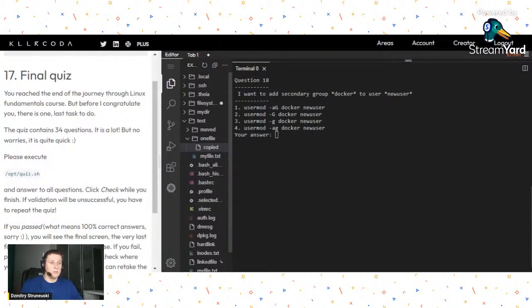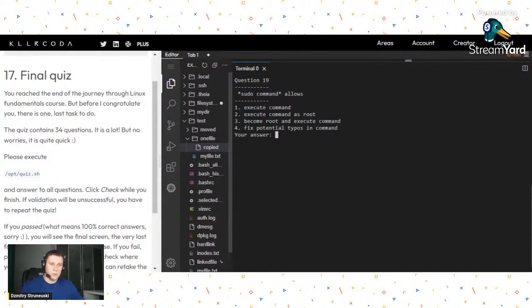I want to add the secondary group docker to user newuser. The correct answer here is number 1. We are using the usermod command, and as in the example before, we use the options -aG to add the secondary group to the user, and so the correct option here is number 1.